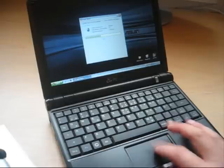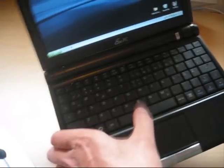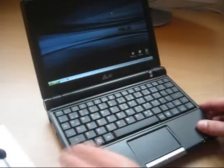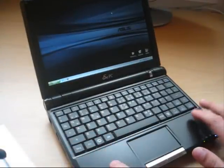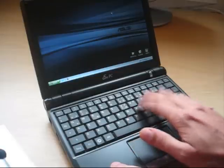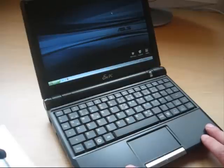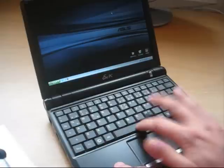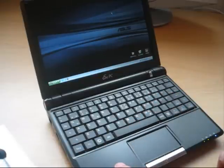On the keyboard front, this is the German keyboard. For some reason it's a bit stiffer than the keyboards I have been using, UK, US keyboards. I don't know why, but I have to press a little bit harder on this keyboard, which I actually don't like. But it's not a biggie for me, because I'm going to change it anyway. I don't want to use the German keyboard. Just for you to know that it's a bit harder than I'm used to.